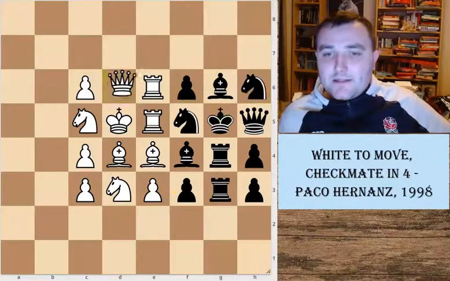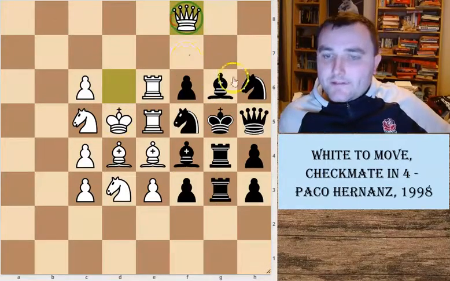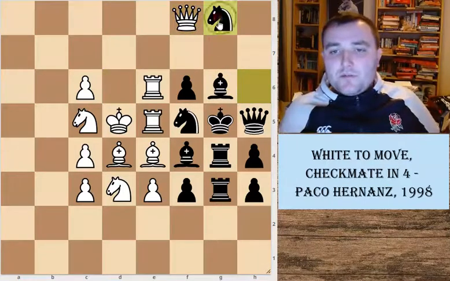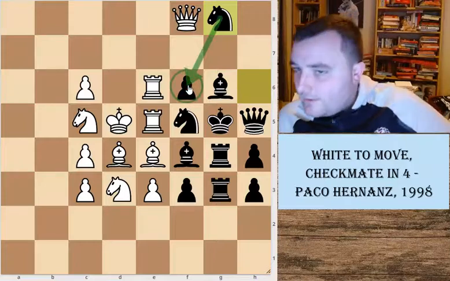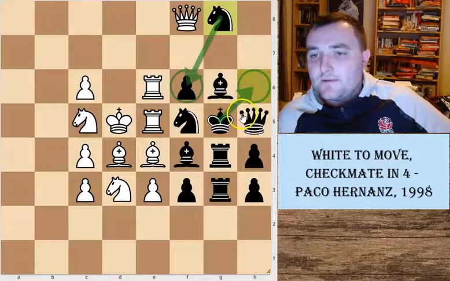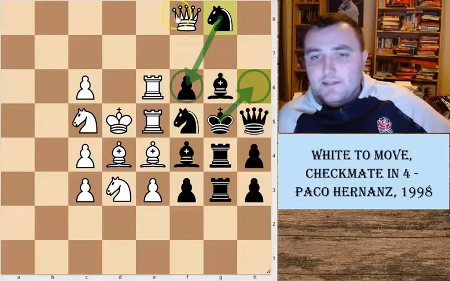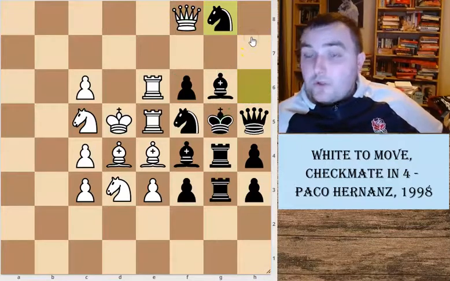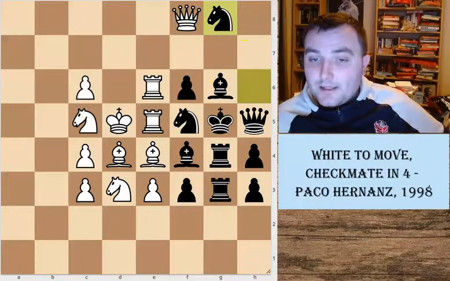But there's a slight difference to queen to f8. After knight to g8, there's a small change to our position. Although the knight defends this, black doesn't have the simultaneous defence of the king running to h6. Why is this the case? Because the queen guards this square. So this is no longer an option for the black king.